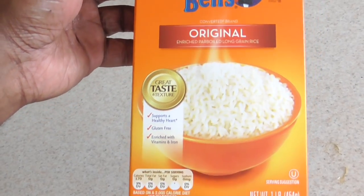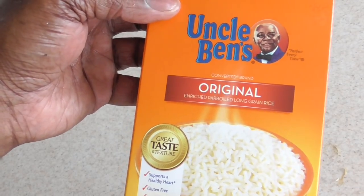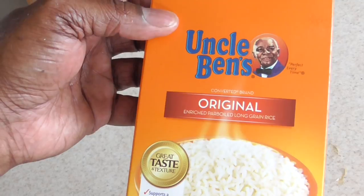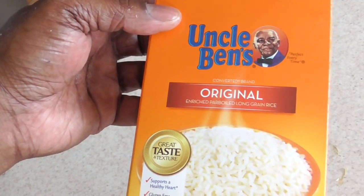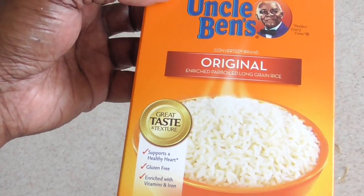Although technically I did this first, we're going to make some rice and peas, or I guess to you rice and beans, but Caribbean people call it rice and peas. We're going to start with some regular Uncle Ben's rice, 1 cup. All right.